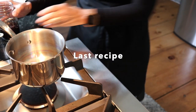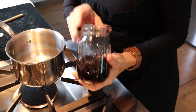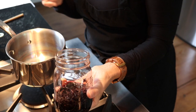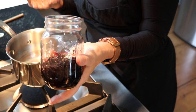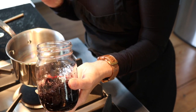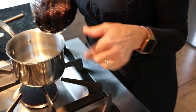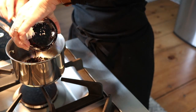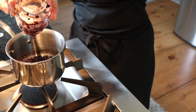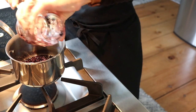Now we are going to make elderberry chia jam. I looked up a recipe and couldn't find anything I wanted to make, so I took bits and pieces of different recipes and I'm just going to make my own. I'll let you know at the end of the video if this was good. These are our elderberries soaked overnight. We're just going to dump them in here with three-fourths cup of water and bring it to a boil.